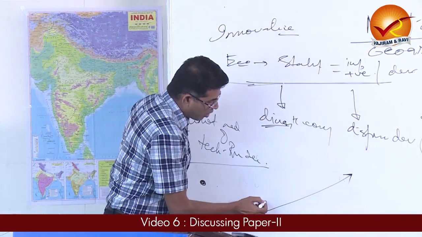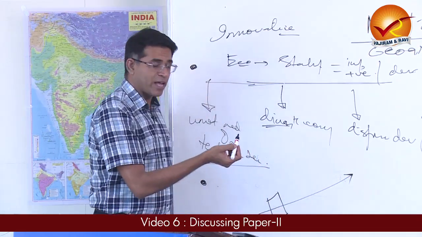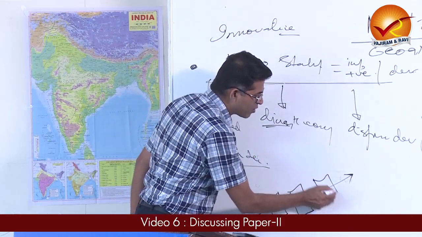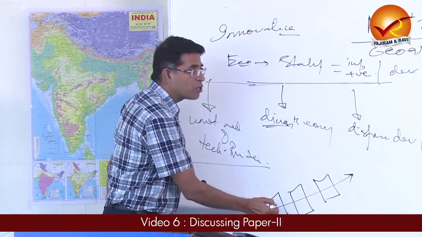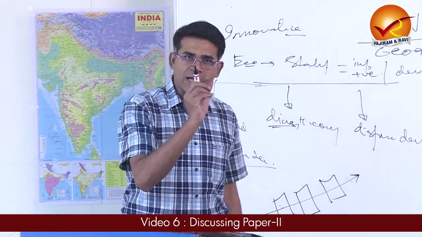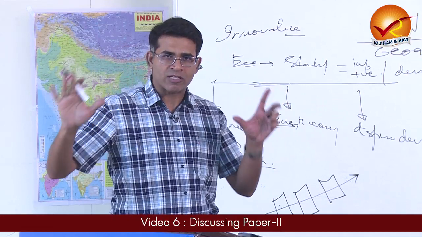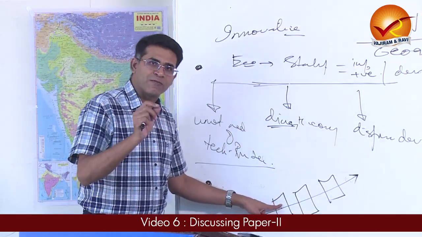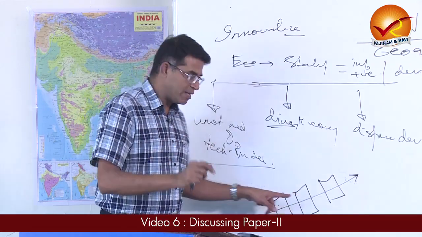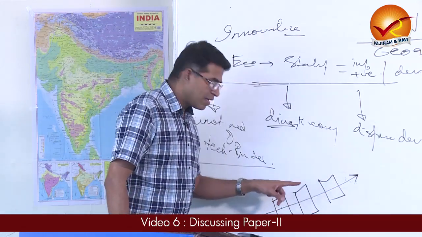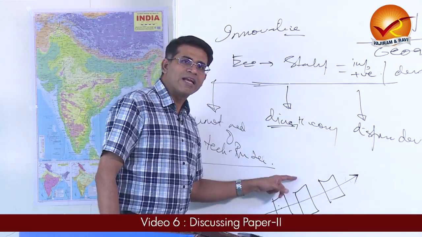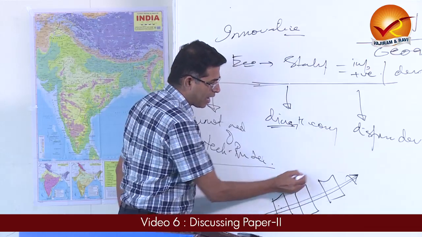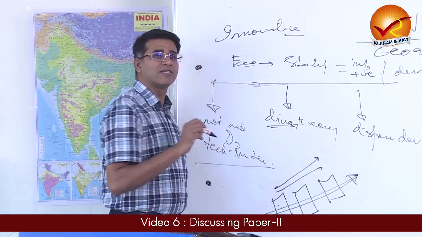Because whether you talk about the conditions for takeoff, or the takeoff stage, or the drive towards maturity, we need to have smaller enterprises, firms spread across the country. We need enterprises, firms, companies in manufacturing, in services. We also need them across the country. So link that with Rostow's model, how the startups can help us transit through these phases.